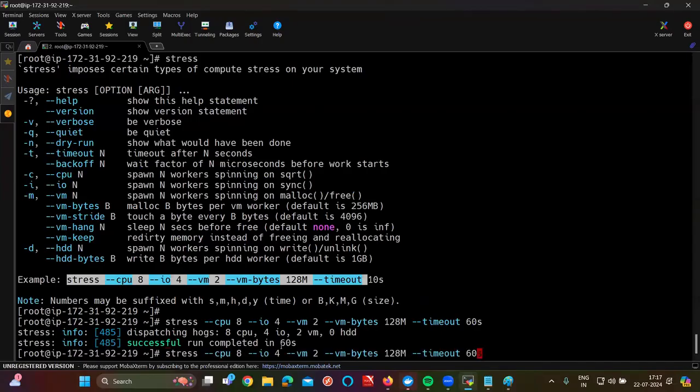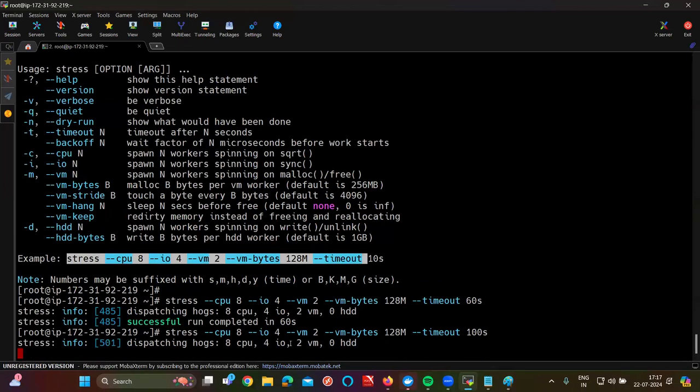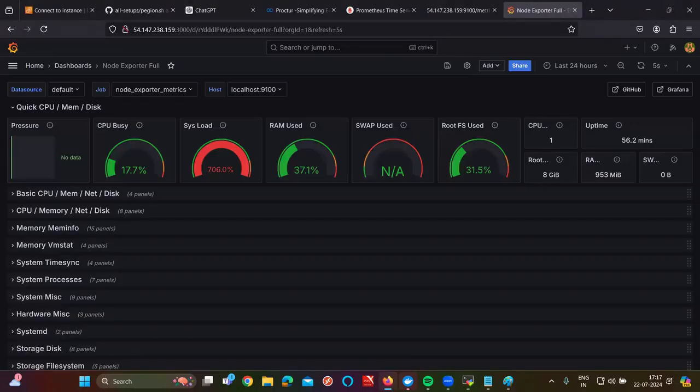But again, if I put 100 seconds now, how am I putting it? Automatically for the next 100 seconds, the load is going to be high. Now go and see, the values will be spiking again. 597 is the current value. 669. Again, it is going to increase or not, sir? Yes. So 813 is the value now. 860.